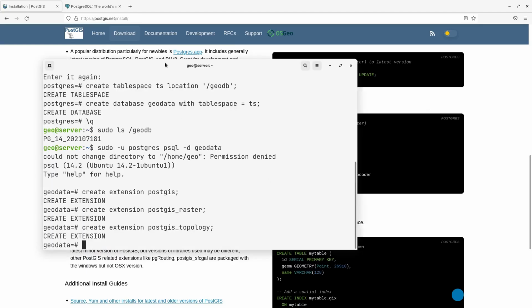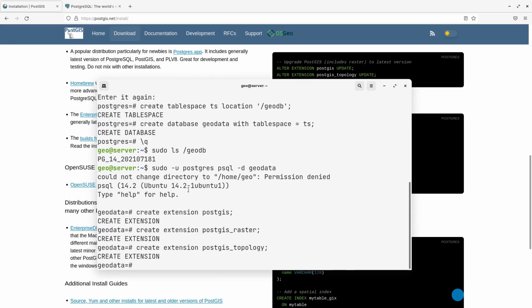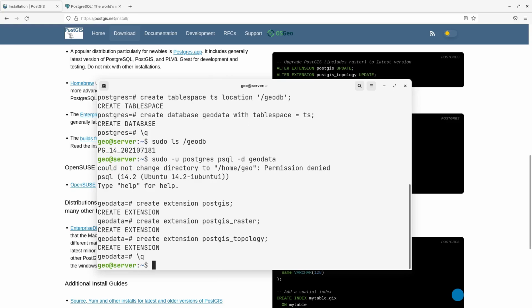There are some things we need to do outside it. So \q. We need to make it possible to access the database from a computer on the network. And in order to do that, we need to edit a few files.